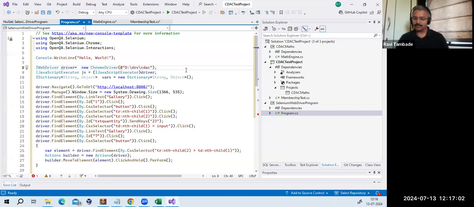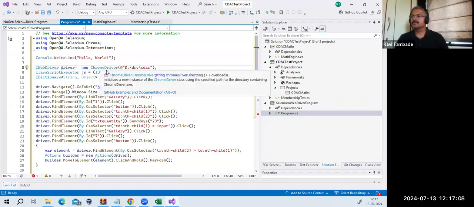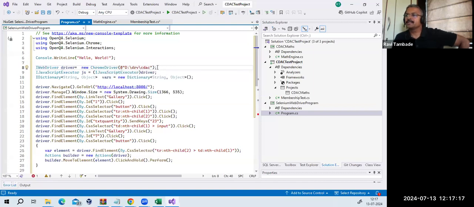So whenever using Chrome driver, we will pass the complete full path. What is it saying? Initialize the instance class specifying the path of the directory containing that. This path is sufficient. Give me the path of that directory where this Chrome driver.exe is available. Done. So we have kept it here in this variable.